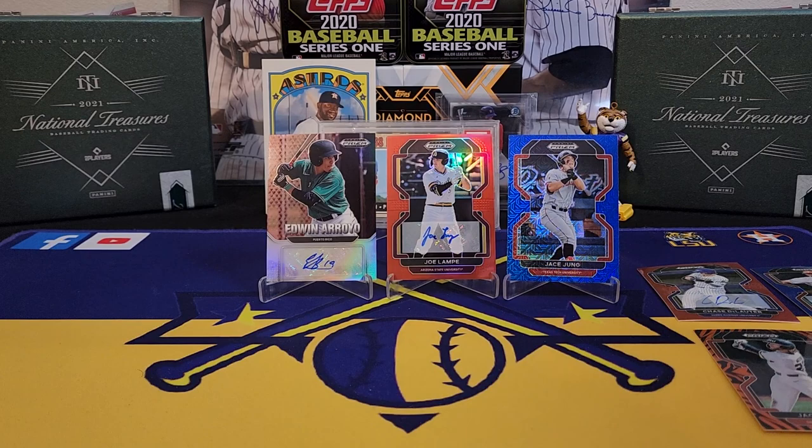There's a look at it — 2022 Panini Prism Draft Picks. I'm curious to hear your thoughts on it. Did you go out and buy any? They usually got retail of this you can pick up that might guarantee an auto per box. We got some boom boxes coming in the near future, and still waiting on a lot of stuff to be released. Thanks as always — if you don't mind, please leave me a thumbs up and I'll see you on the next one. LSU Maniac out of here.